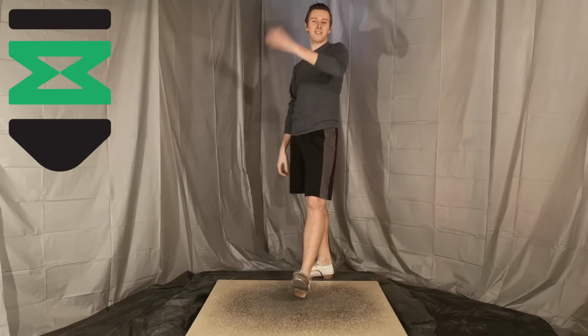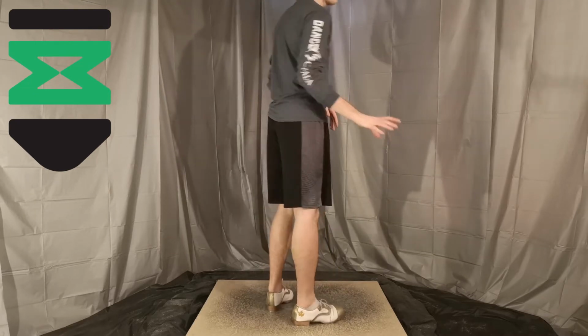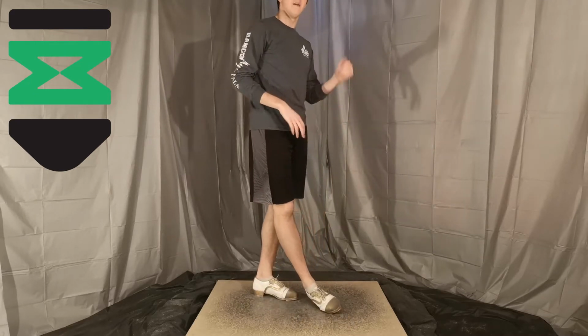I know we breezed through that section, but you guys are doing really awesome. Let's take it from the top. Nice and slow, medium speed, slow medium the first time, medium fast the second time.